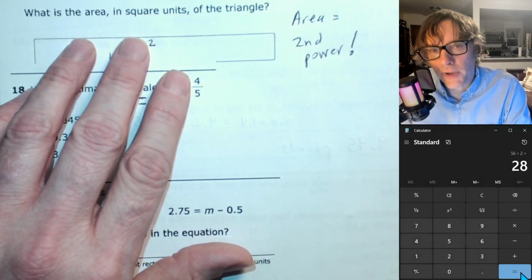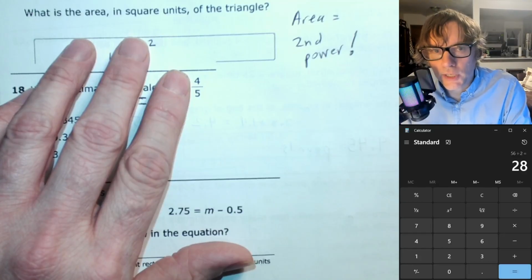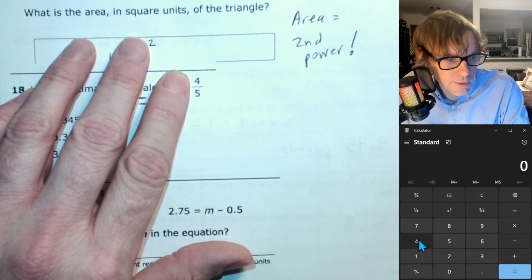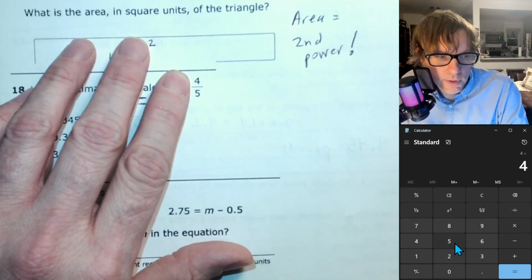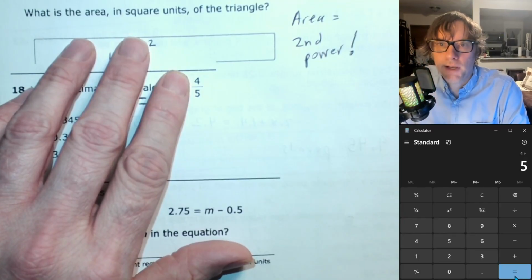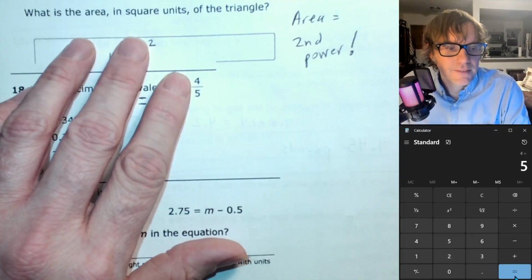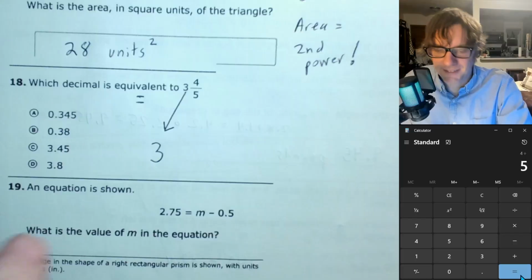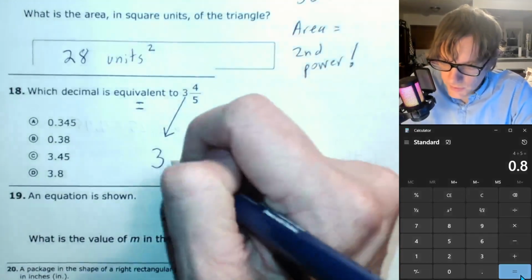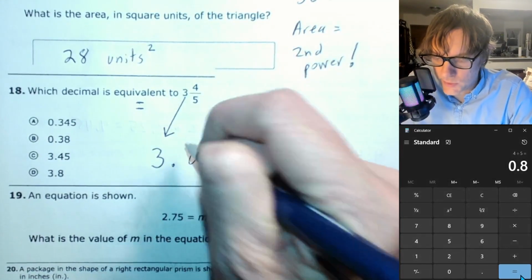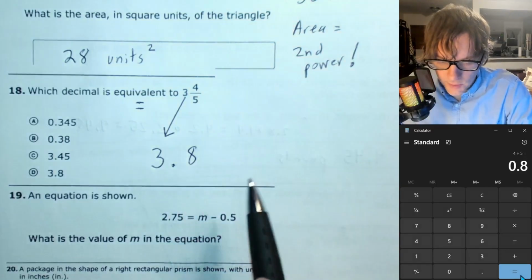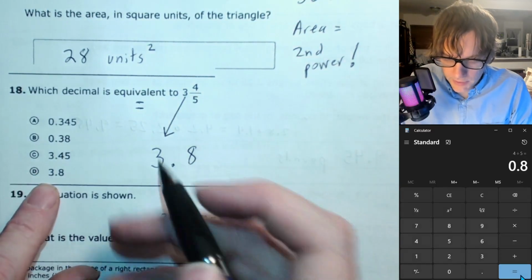4 divide 5, 4 fraction 5. You can change any fraction into a decimal on a calculator very quickly. 4 divide, everybody type it in, 4 divide 5. Go to your calculator and type that in right now. What do you get? All right, I'm waiting. Everybody type it in, 4 divide 5. Yeah, 0.8. Good job. All right, so it's going to be 3.8. You still keep the 3. The 4 divide 5 changes to the 0.8. So the one we're going to pick then is going to be D.